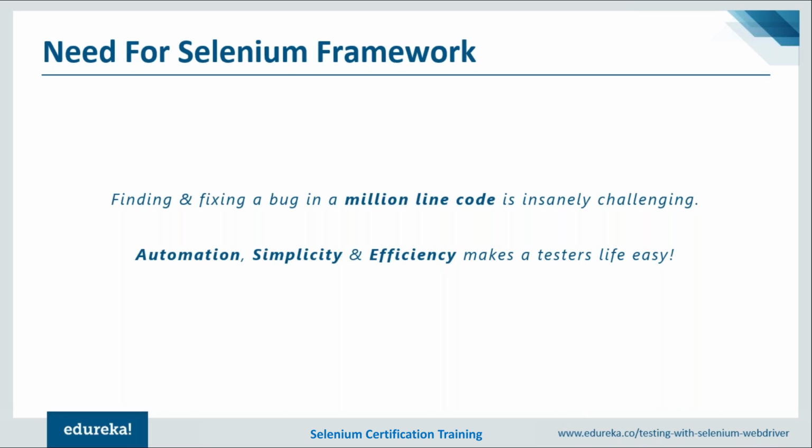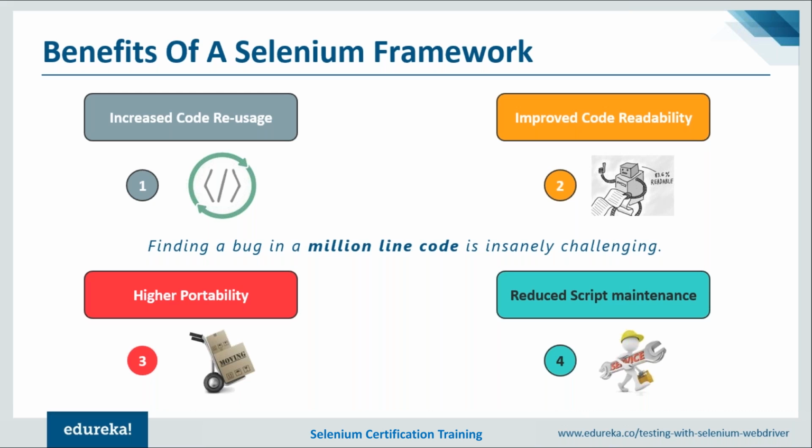And you need your code to be simple. You should be able to understand your code. And if you have a bug, you should be able to easily and efficiently fix that bug, right? For these reasons, you need to use a Selenium framework. I'm pretty sure I'm not making too much sense right now. So let me go forward and explain what I'm talking about in more detail. But before I go forward, let me tell you what are the benefits of a Selenium framework.